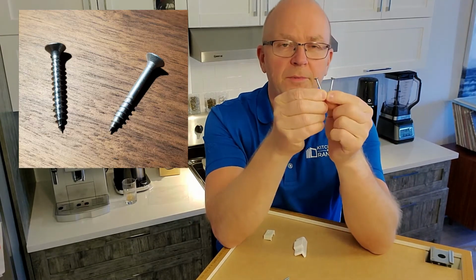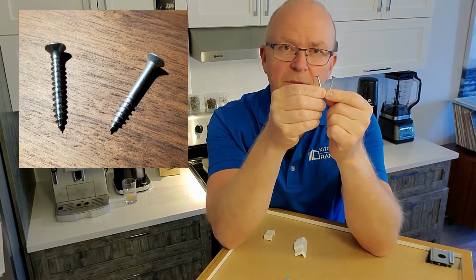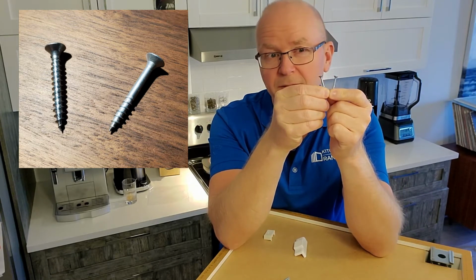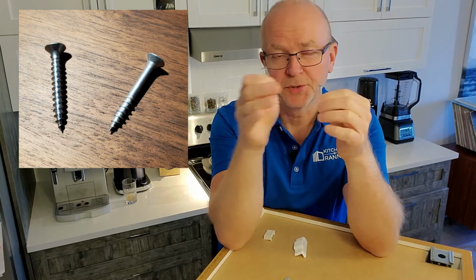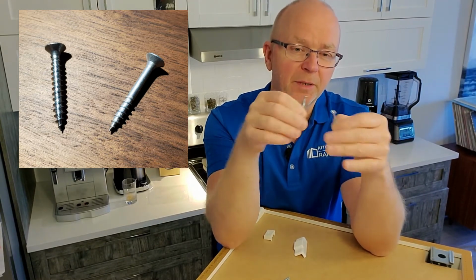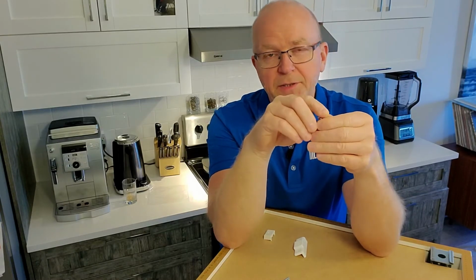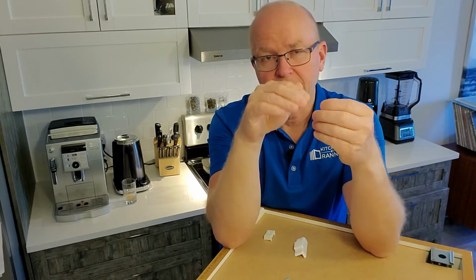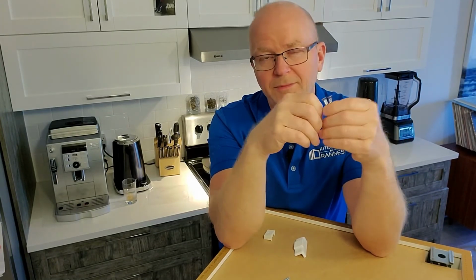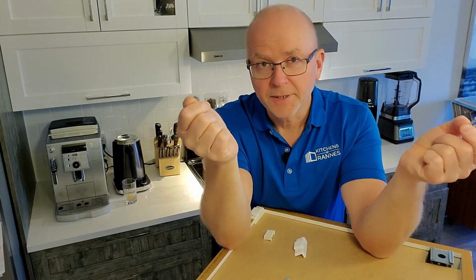The screws we're using for connecting the cabinets or putting on panels. You may think that I use the screws that come with most panels to connect the panels, but I really don't, because I like to hide the screw behind either a shelf or behind a hinge if possible. So I don't see a screw when I open the door to that cabinet.